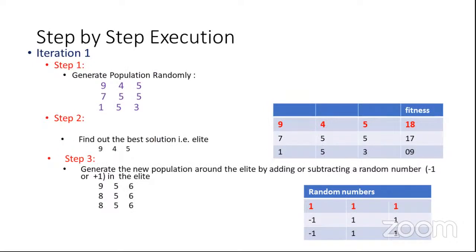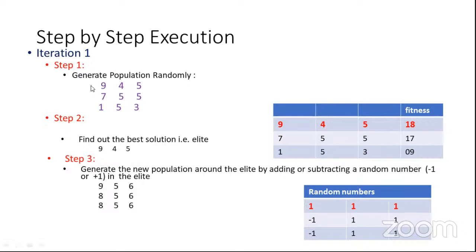Step-by-step execution of the Big Bang Big Crunch algorithm is given here. From here you can get a better idea of what a candidate solution is, what the Big Bang phase is, and what the Big Crunch phase is. Initially, in the Big Bang phase, we shall generate the population of candidate solutions randomly. And what's our objective? To find the 3-digit quantity which gives us the largest sum. All three digits should be between 0 and 9. So I generated a population randomly here.